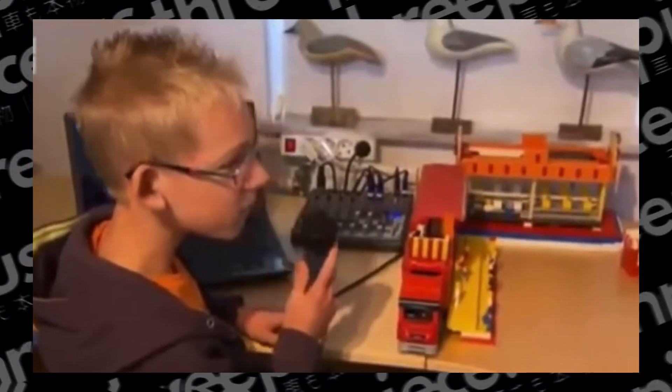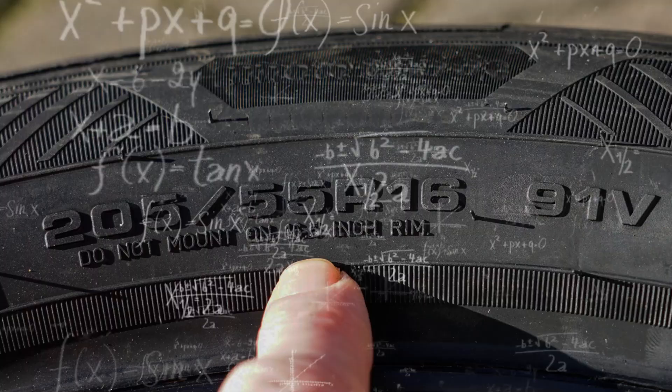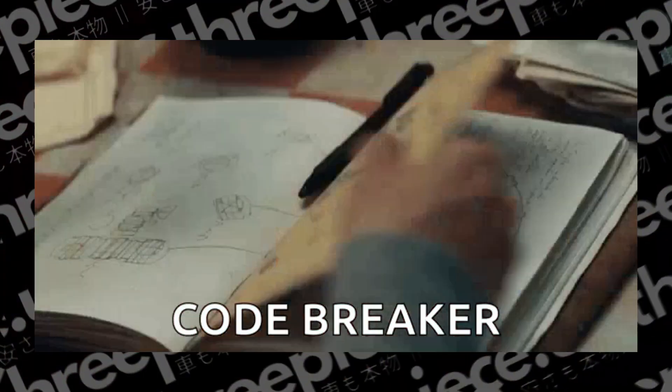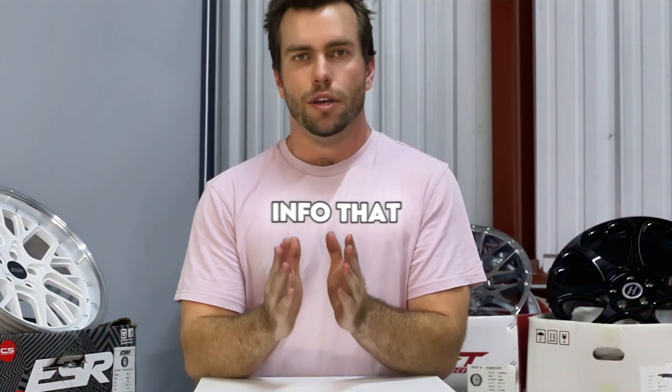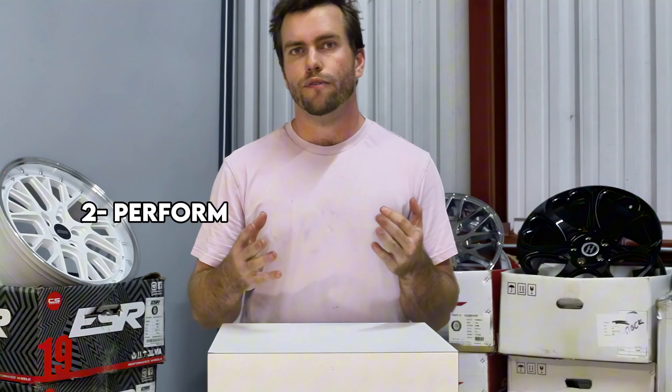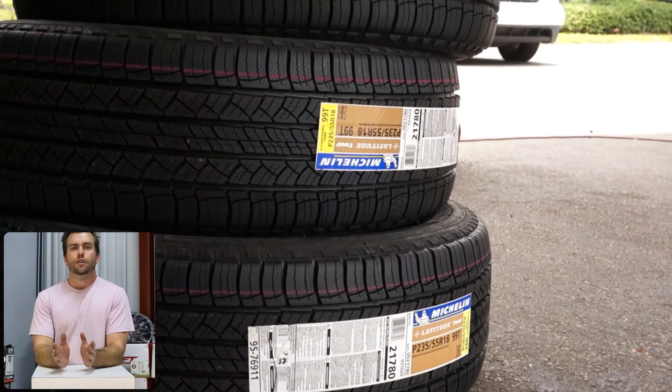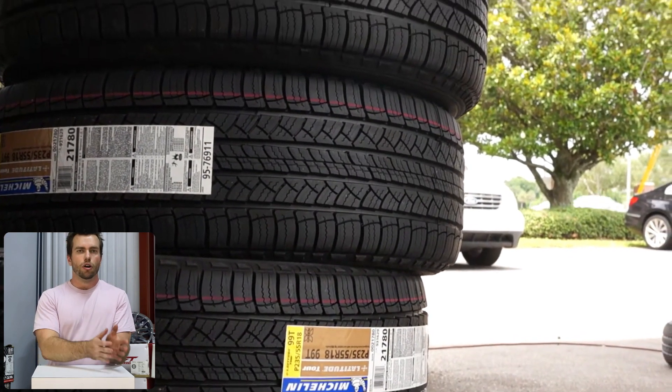If you look at your tires you will find all kinds of different numbers, letters, and symbols — to the untrained eye these might seem like some type of secret code, but it's not. This is the vital info you need to match up the correct tires to your wheels. By the end of this video you're going to know everything you need to confidently buy tires that fit your wheels and perform the way you want. Tire specs don't mean a lot by themselves — understanding the wheels they go on adds a whole lot more context. This guide is made for both car and truck owners.